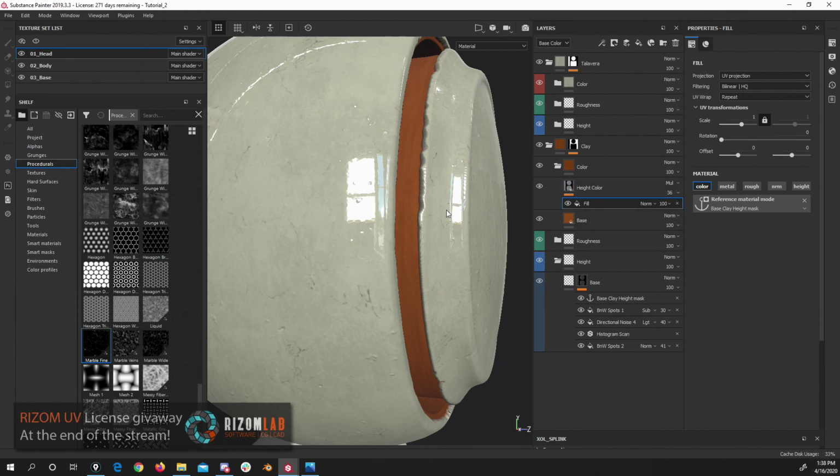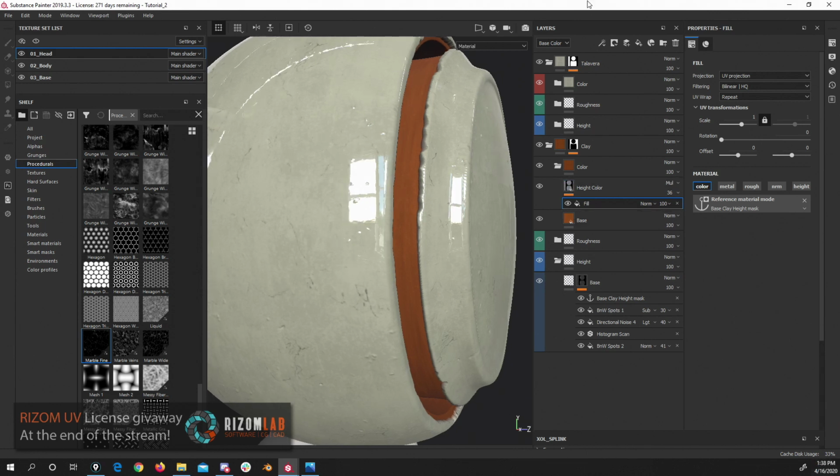Okay, now that we have this height color variation, other things we can do, if we want to, for example, now that we're using this anchor point, we can also play a little bit with the intensity by adding a filter.